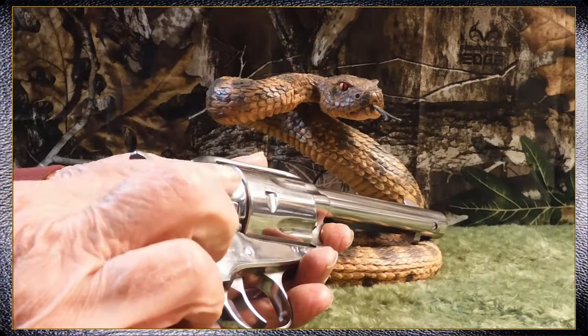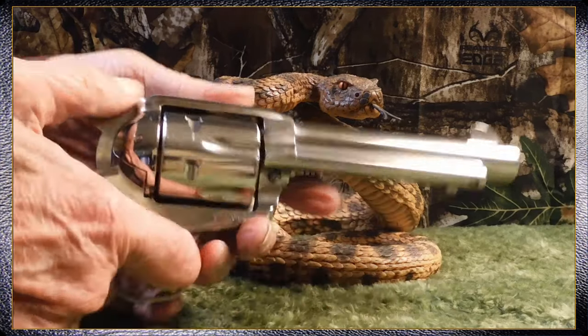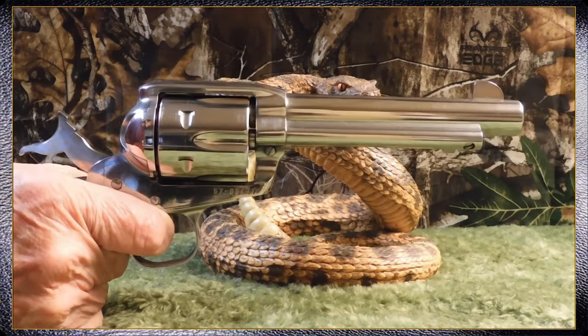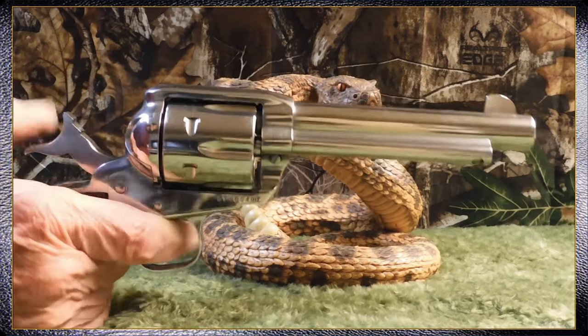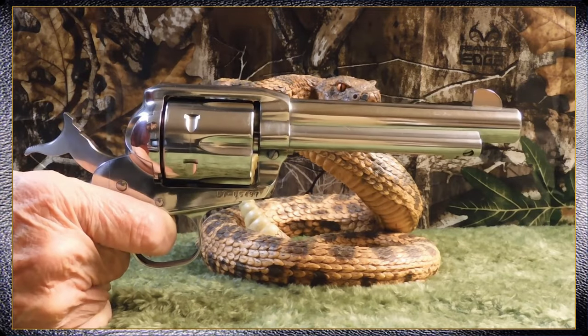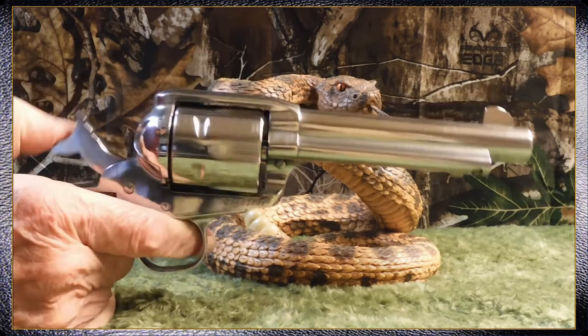With a low hold, I can wrap my little finger under the butt, but I prefer a high hold for single-action revolvers that places the hammer spur as close to the firing hand thumb as possible, but which also will not interfere with the support hand thumb if used for cocking.